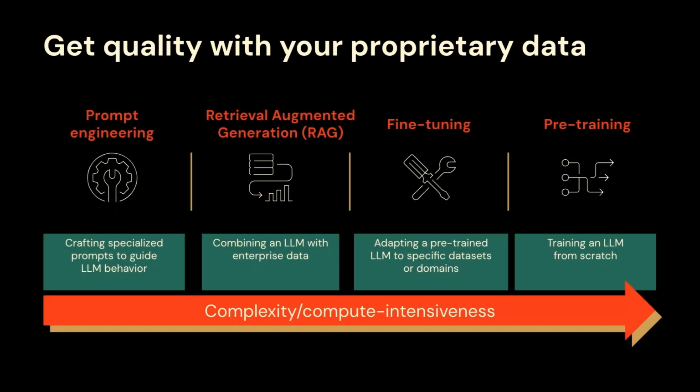So again, the other thing that Databricks believes is not only should you build these AI compound systems, but they should leverage your enterprise data. And so this is kind of the path that we see most people take as they're building these compound AI systems. So people start with prompt engineering, and so they see, hey, how can a generalized intelligence model perform if I just do some prompt engineering? And so eventually they'll hit a ceiling with prompt engineering, and they'll be like, OK, I actually need to access my enterprise data. And so that's when they move to retrieval augmented generation.